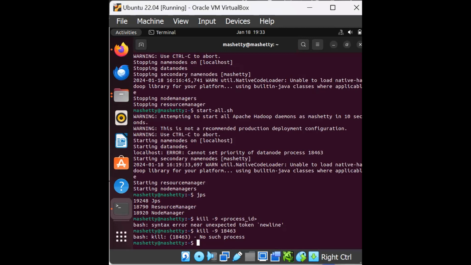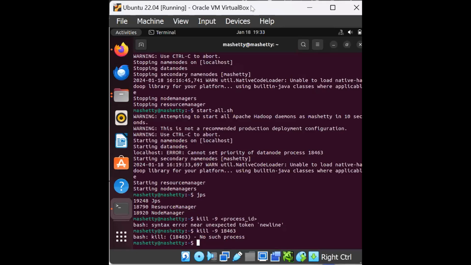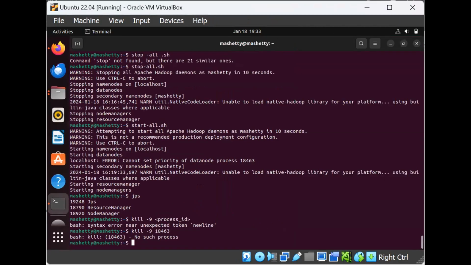Okay, now it's coming. Can you see the screen or not? It's coming black and now it's not coming. Okay, it's coming now.